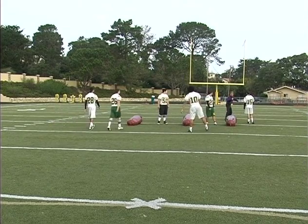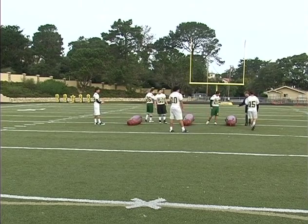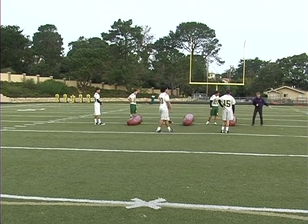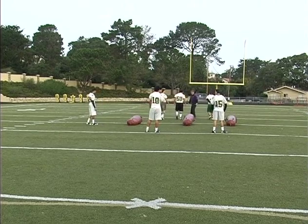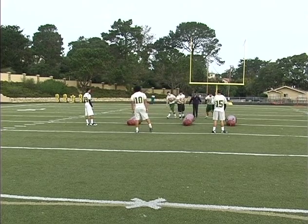You got contain, okay? He's got whatever happens in here. If he takes a step forward, we got the end here. Who's going to play this C gap here? You got the contain, so you're going to come to the outside. Let's go back. Okay, block inside, one step on the option. Ready? Here we go.